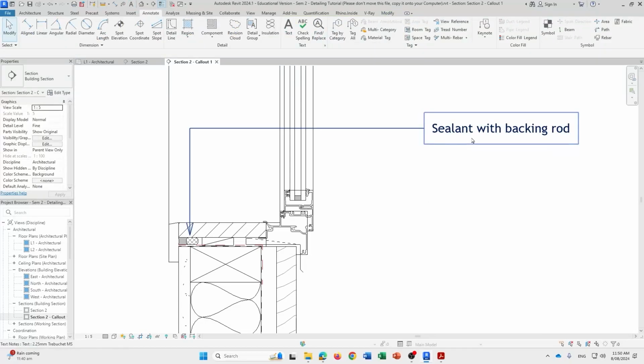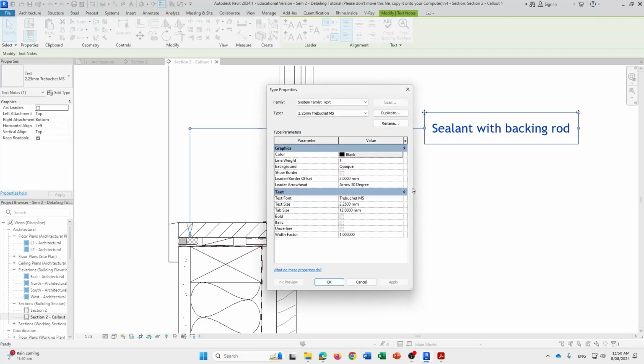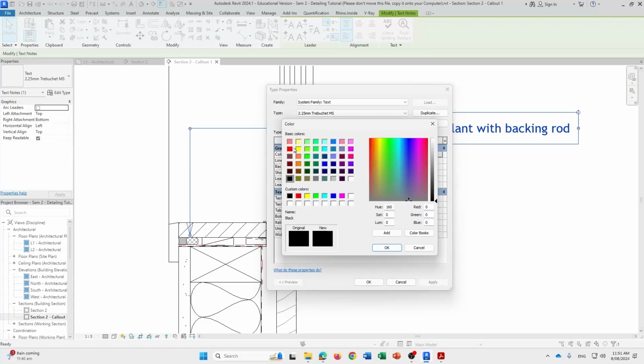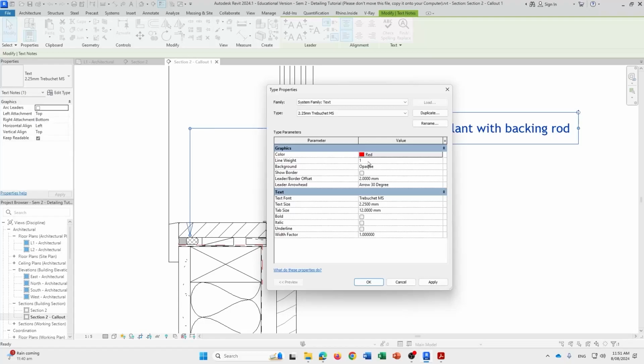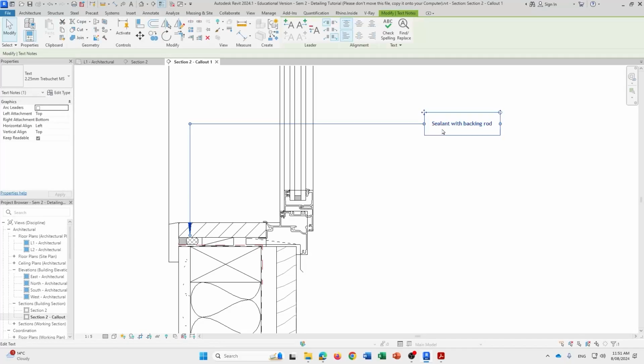Again, like a lot of different components, we can adjust the settings. So if we click on the text and we go to edit type, we'll have another window where we can adjust the type of arrows we want, text size. We can adjust the color. So if we want to change it to red, change it to red. Line weight, we can make it thicker. So if we go 3, we can also change the type of arrow we want. So we can go arrow filled 15 degree. Text size, we can change it to 1 if you want it smaller. Then go apply. You should be able to see the settings adjusted from there as well. Yeah. Oh yeah, sorry. I'll go from the beginning.